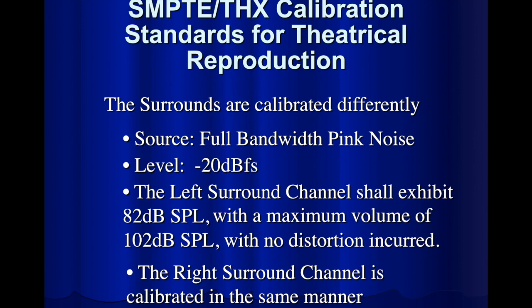The reason we bring the surrounds down in a commercial environment by 3 dB is that there are people sitting at the end of the aisles, and they're closer to the speakers, so you want to bring it down a little. Plus, if you sent 82 dB SPL of noise through the left surround channel and 82 dB SPL of noise through the right surround channel, those would couple together to give you 85 dB SPL. And that's the level of a screen channel. And you don't want the surrounds louder than a screen channel.